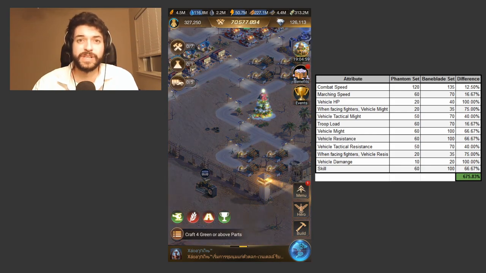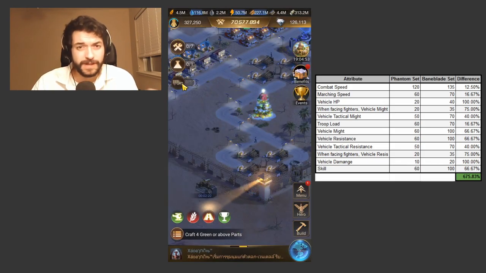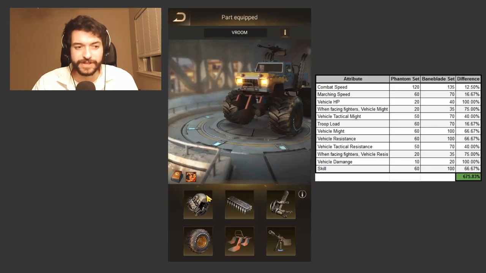Now Baneblade is a pretty new APC part, and it's very, very strong, very overpowered. And very expensive. So let's just get right into it.